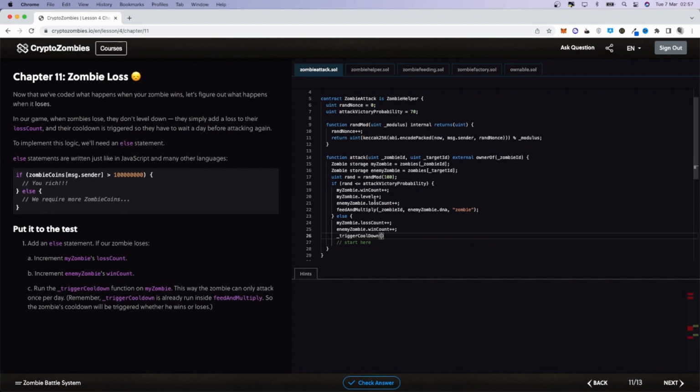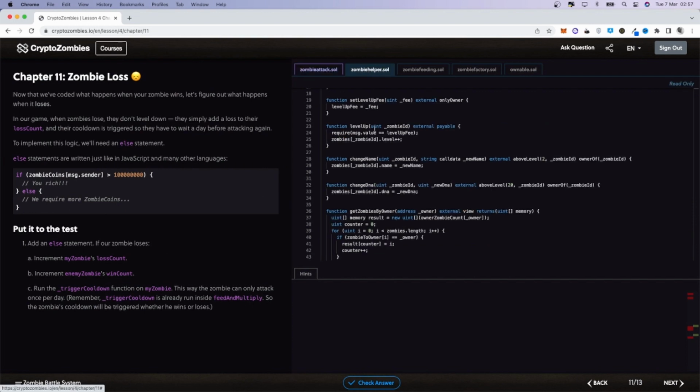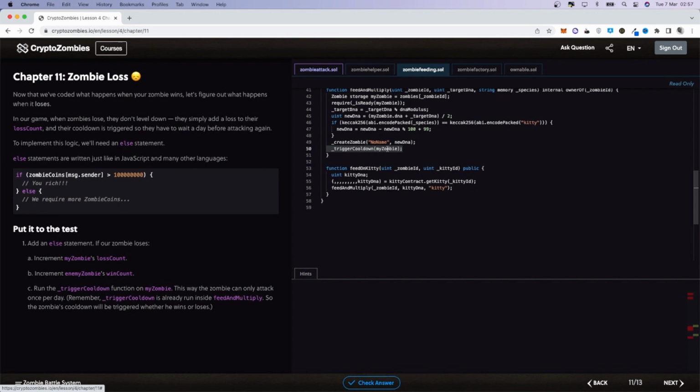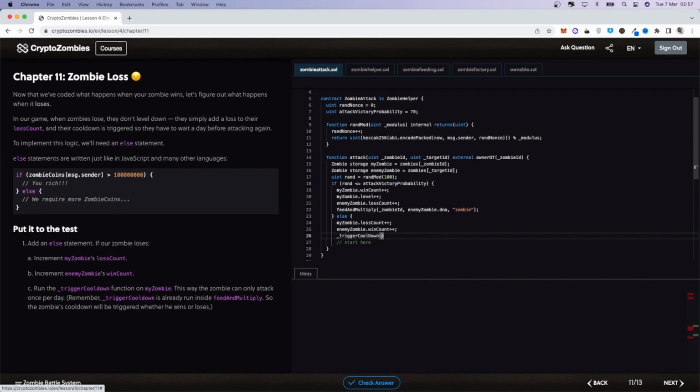So that is that. Does it accept any parameter? It accepts a zombie, right? So we're just going to pass in my zombie right there. All right, so that's that.